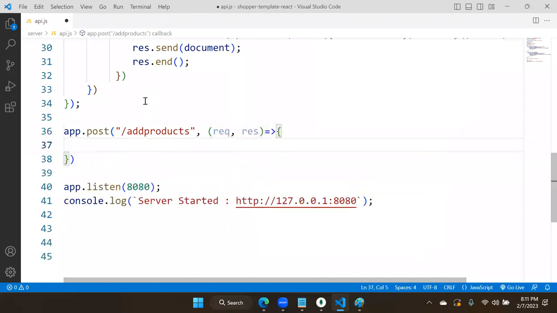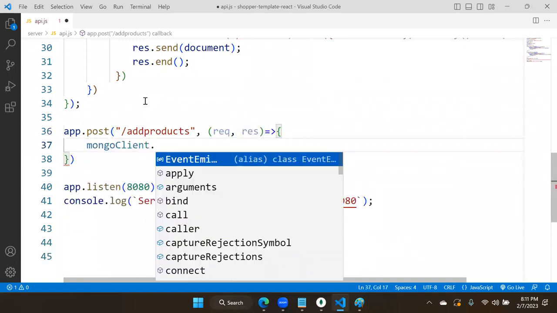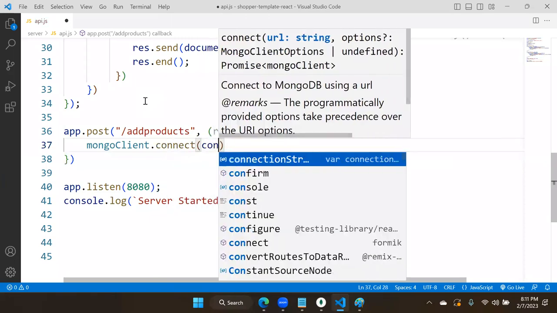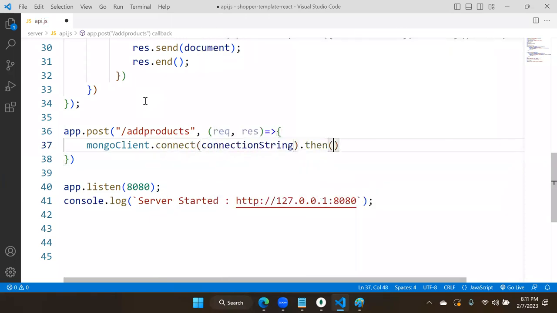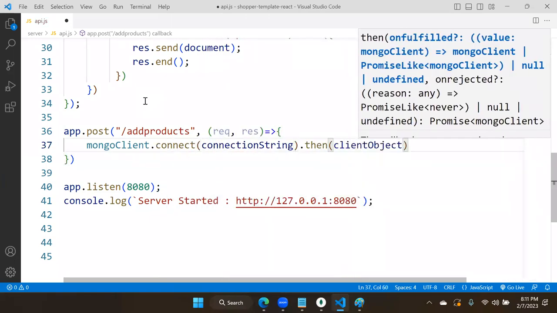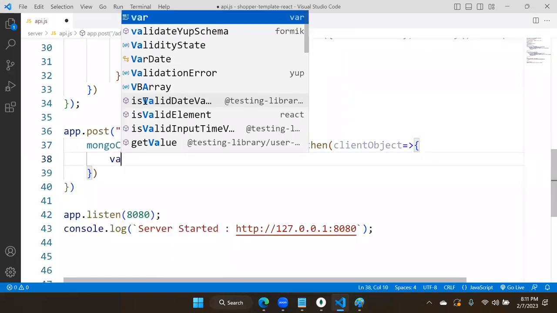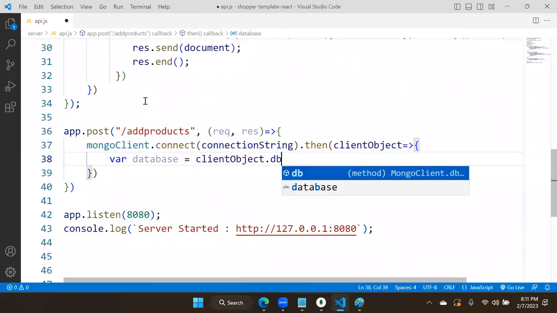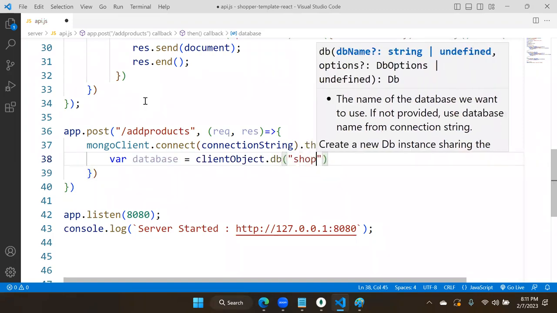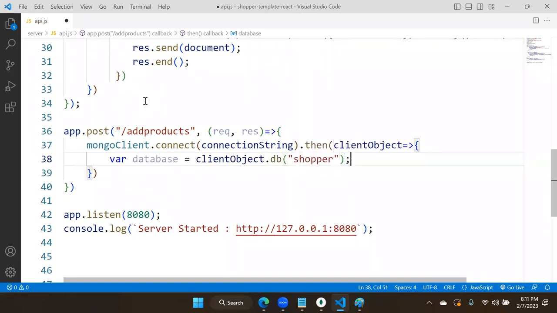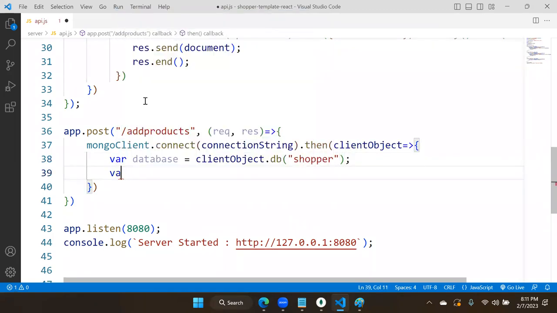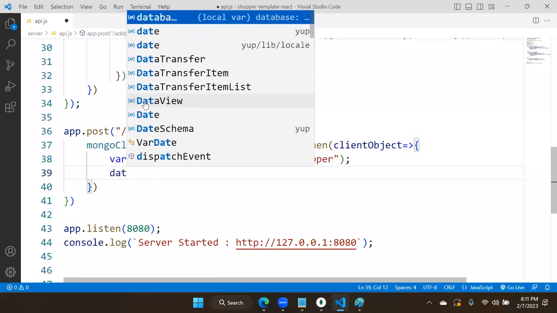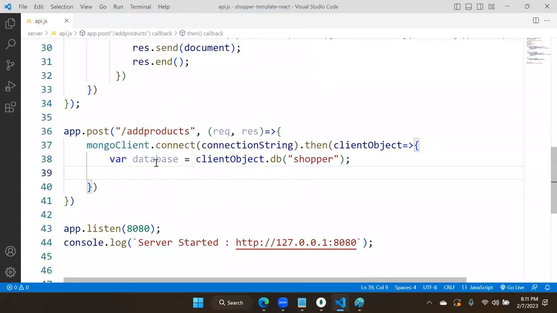Here we need to connect with MongoClient, connect with the connection string, then the client object, and the database is equal to client object dot db. The database is shopper, and into the database we need to insert data.